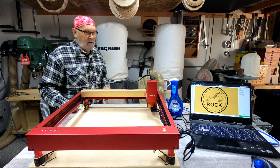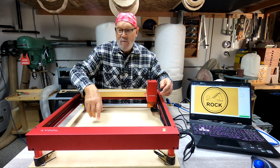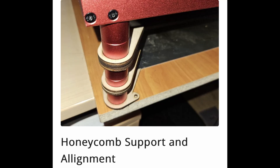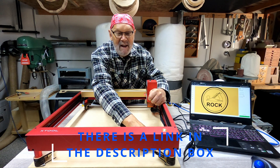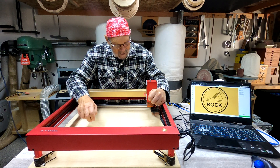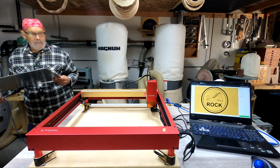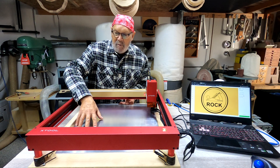All right, the next thing I want to show you is these. I found this on designfind.com and I'm going to leave a link to it. What it does is — if you could make it out — it's got these right angle cuts in it which you do on your laser engraver, and then when you put your stainless steel plate and your honeycomb bed in there, it locks them in place.